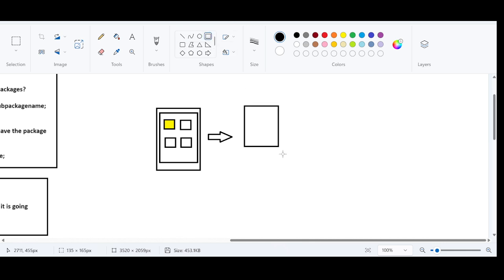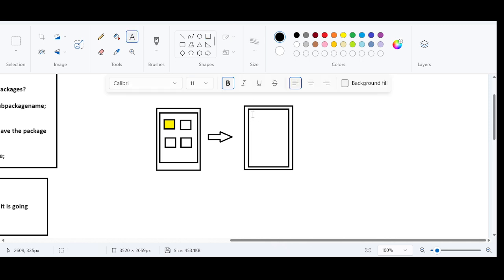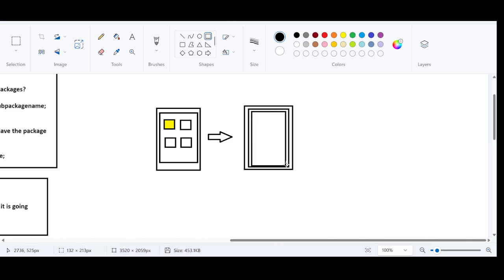Let us say that you are trying to open the Facebook application and the whole screen is going to be loaded with the Facebook application. You will have your user details, your notifications. So many things exist in this Facebook application, right?